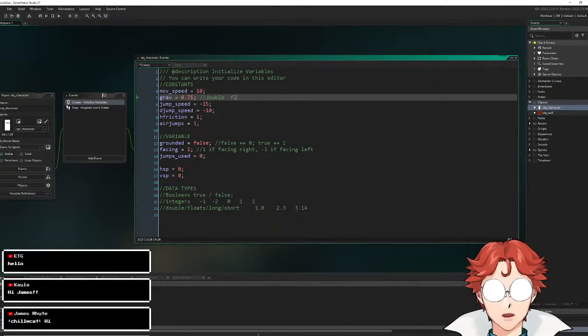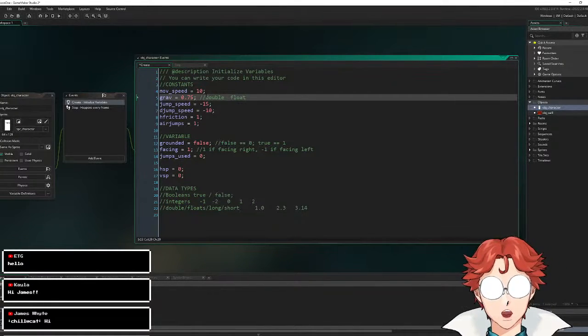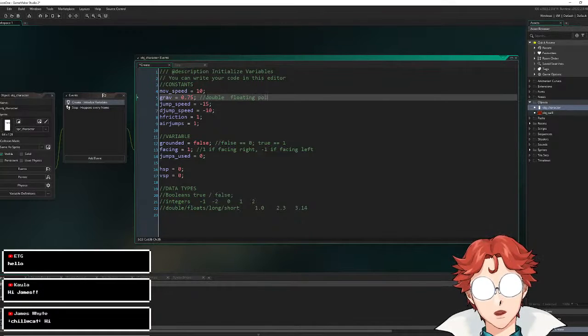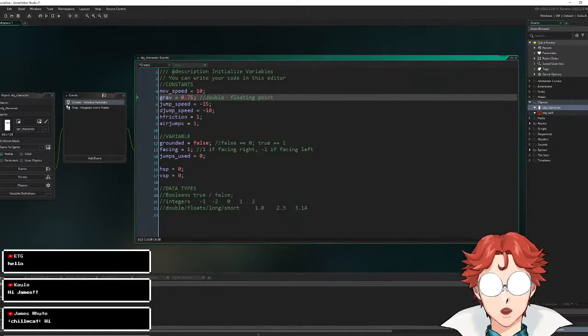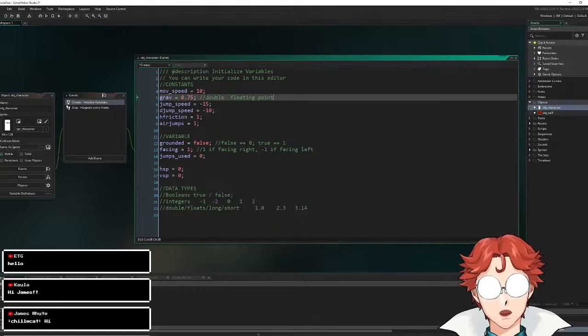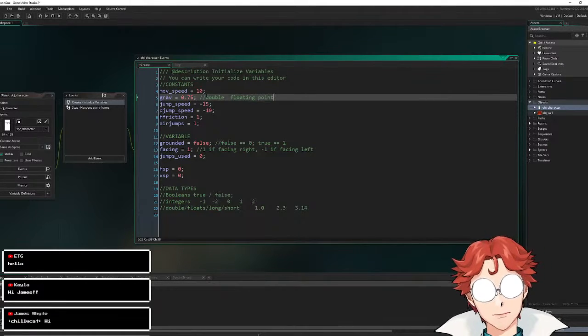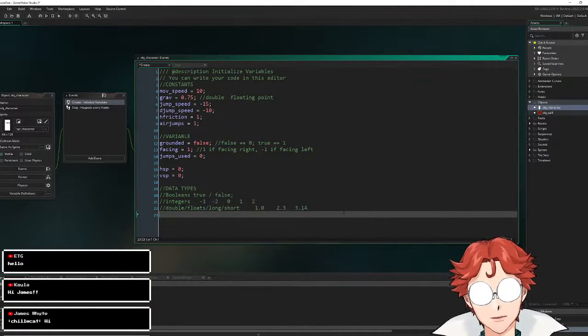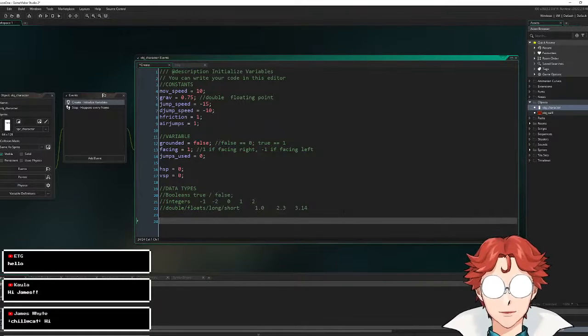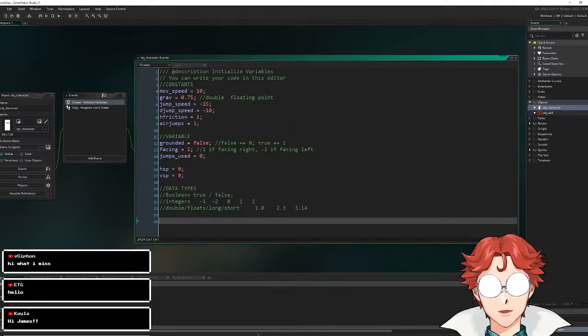Or a float, which is usually short for floating point. And it's called that because of how those numbers are stored. For the moment, we're not going to get into the intricacies of that. Now, there's other data types when you're not messing with numbers.